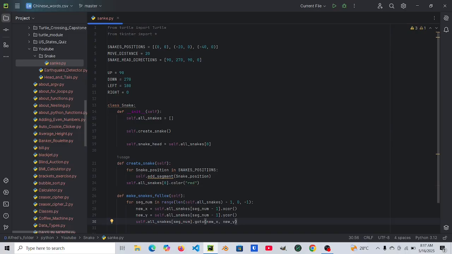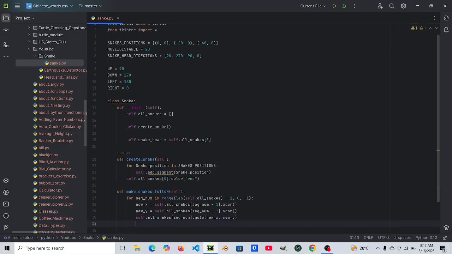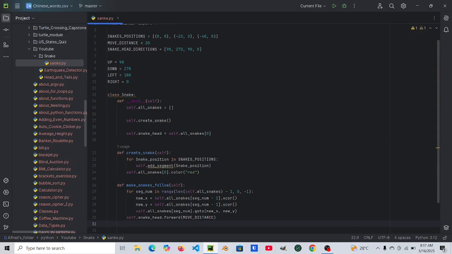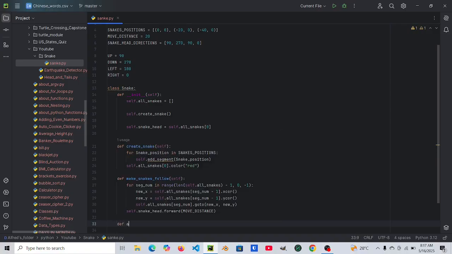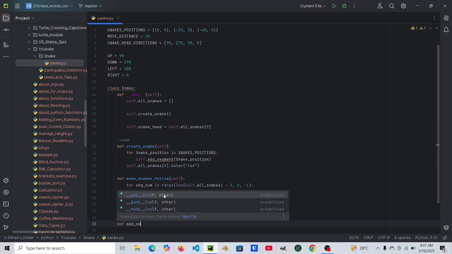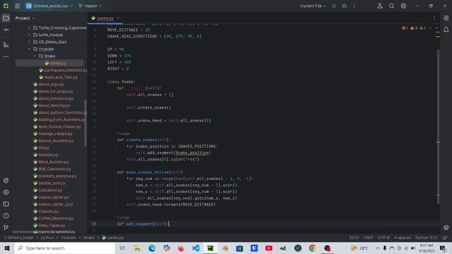When we finish adding those, let's say self.snake_head.forward, move forward, move distance. Just like I said, we'll add those segments over here, and then the position.